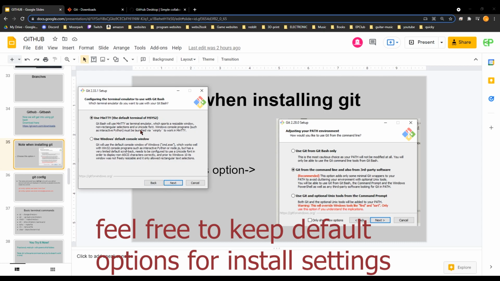Here's the default console window. Have you used MinTTY yourself? No, I don't know what that is.